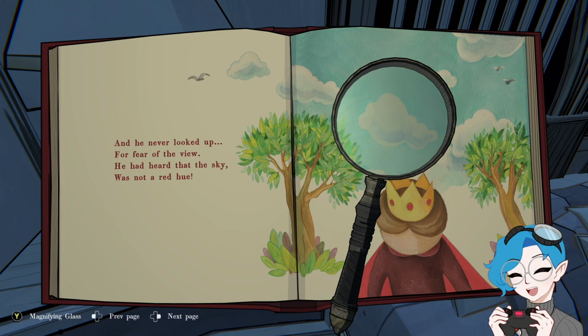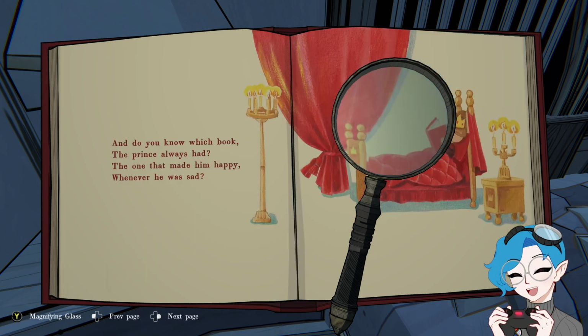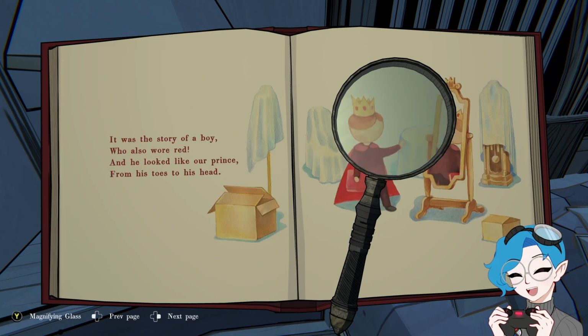And he never looked up for fear of the sky. He had never looked up for fear of the view. He'd heard that the sky was not a red hue. So he always had a boat to turn his eyes down. He was ever outside when the clouds weren't around. Do you know which book the prince always had? The one that made him happy whenever he was sad. A story he had read in the bath and the bed. And maybe you can guess with the clues we have said. It was the story of a boy who also wore red, and he looked like our prince from his toes to his head.